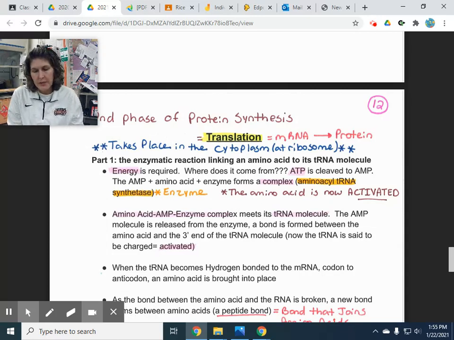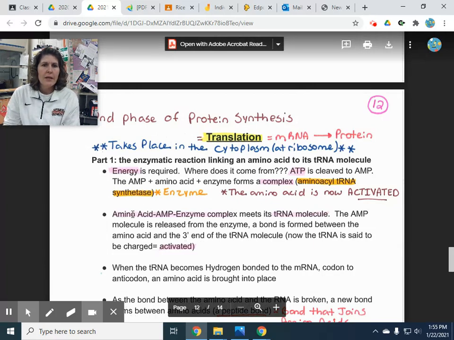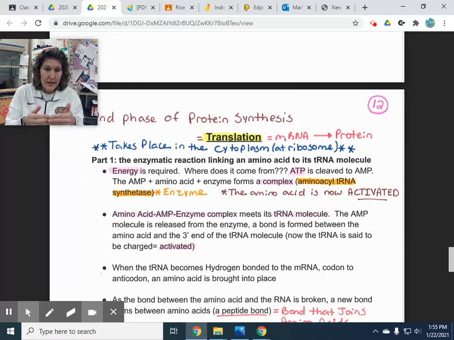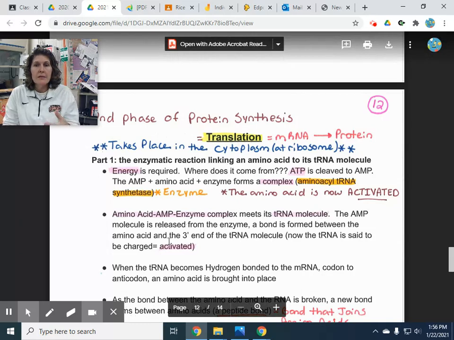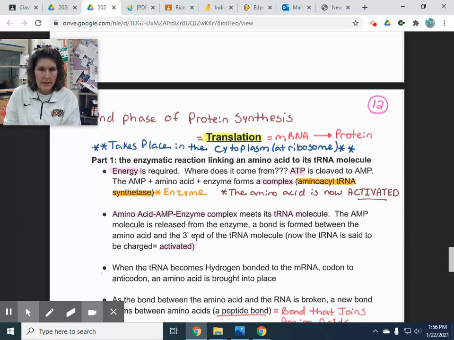When I do the poster project, you guys are going to see these giant enzymes, and that's where transfer RNA and your amino acid are going to become activated and attached with the help of that energy. So when this happens and they're within that active site of the enzyme, the amino acid is now activated. And transfer RNA is going to transport it to the correct location on that messenger RNA strand. Now we've switched that high energy molecule to a low energy molecule, AMP, and the enzyme complex meets the tRNA molecule, so we have this activated molecule. So we talk about these 3' and 5' ends because remember, it's not only your messenger RNA strand that has 3' and 5' ends, it's not only your DNA strand.